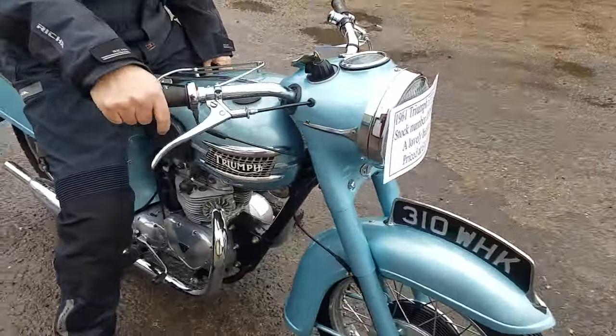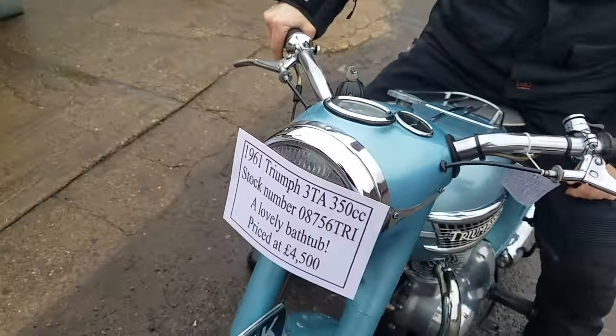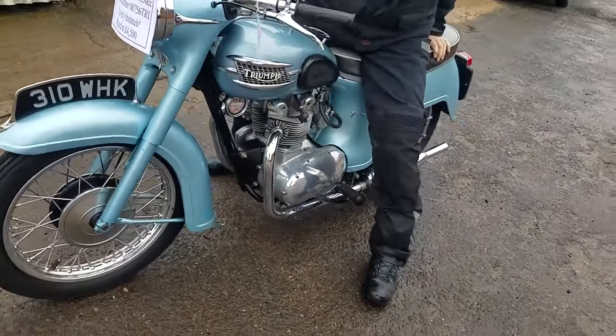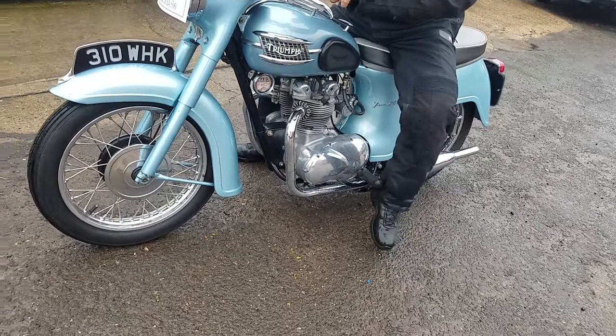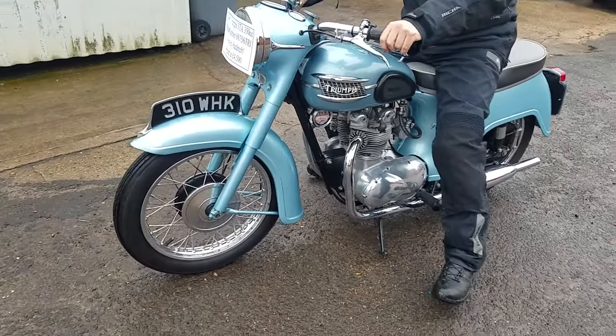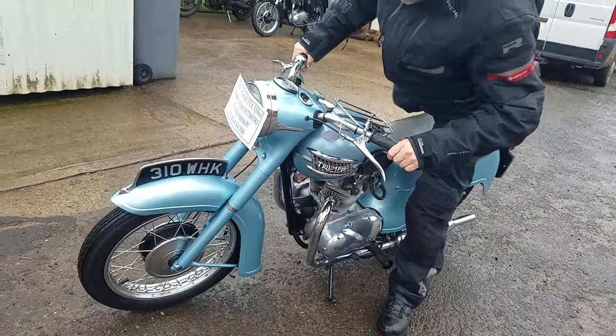Like a pretty little Triumph, brakes and handles. Quite, isn't it? And a side stand. Oh, there we go. Yeah, good.